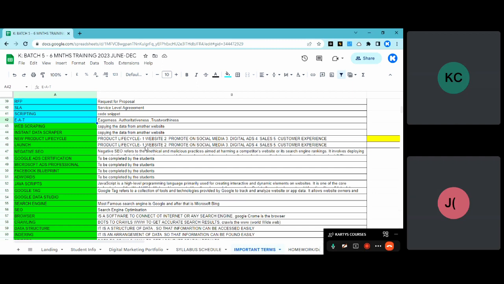So what you are doing is you are creating authoritativeness on that particular subject. So all we have to do is make sure that we create content in such a way that we create authority over it.